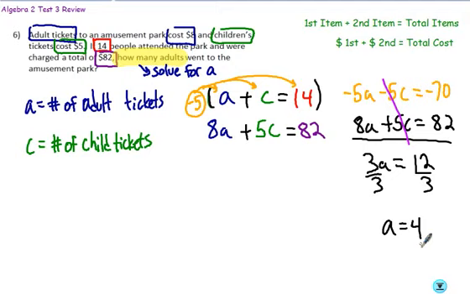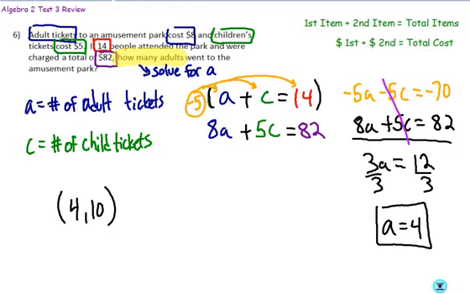Well, obviously you kind of figure it out from here. If there's 4 adults that went, 14 total people, right? How many kids were there? Well, 4 plus 10 would give you 14. But actually this particular question is just asking for the adults. So even though we're used to writing our answer as an ordered pair like 4 comma 10, this particular question is just asking for the adults. So we could just say here that A is equal to 4, that there were 4 adults that went. All right, so go ahead and pause now and try number 6.